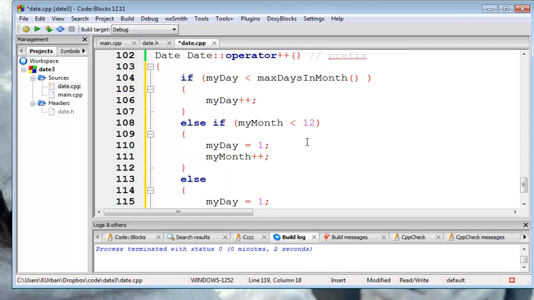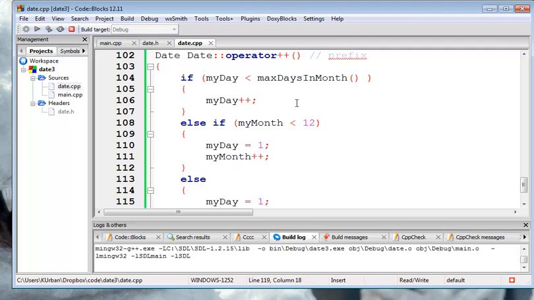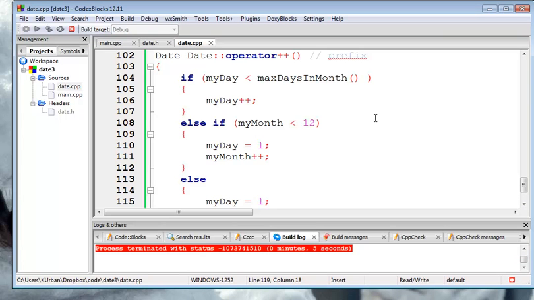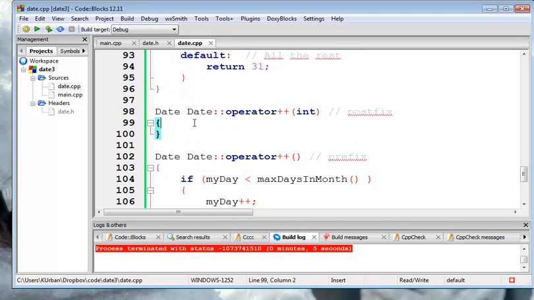So we have one of them working, I believe. Let's see. We run it. We test it. Okay, so it bumped up one of them, and we know it's the one we did, not the one we didn't do. So now let's think about this postfix operator. We want to return the value that it was before the increment.